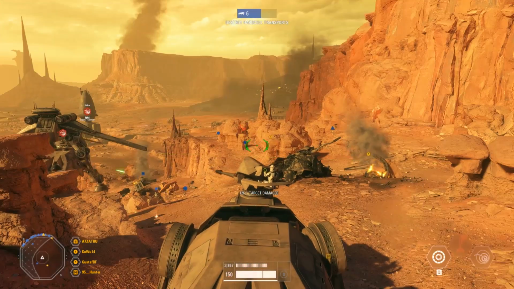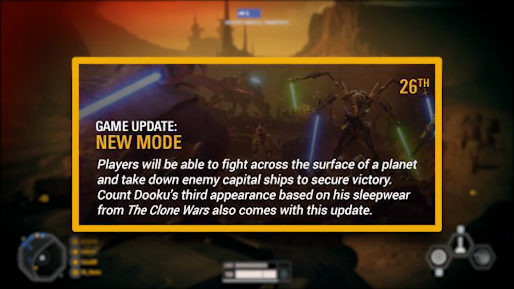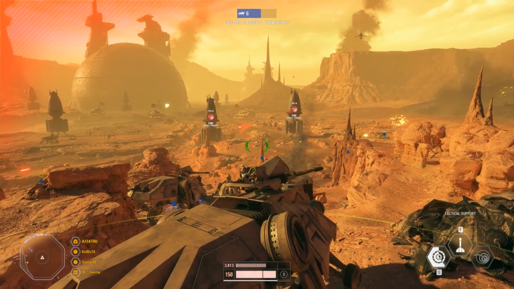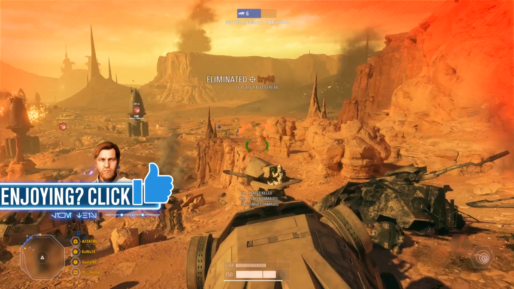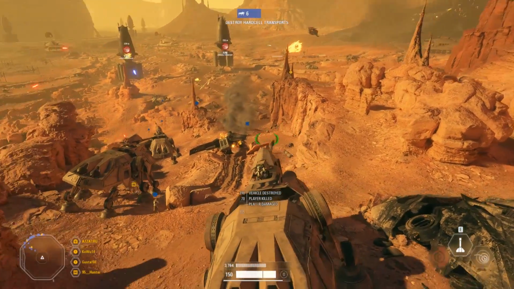Also, the community calendar reiterated that players will be able to fight across the surface of a planet and take down enemy capital ships to secure victory. Due to the vagueness of these details, it's really hard to know what and exactly how this game mode is going to work.